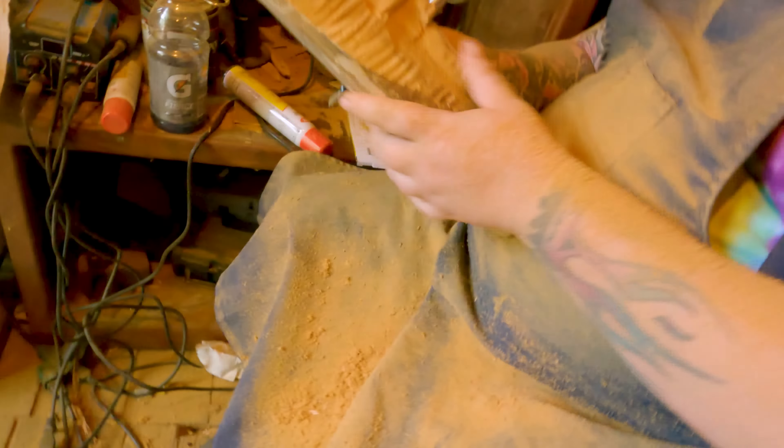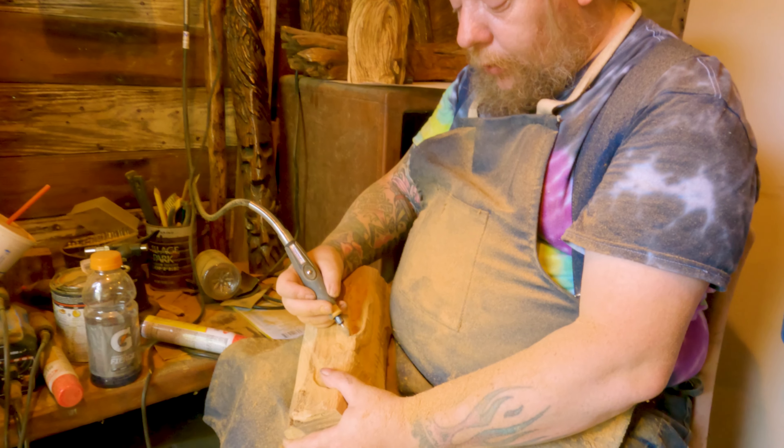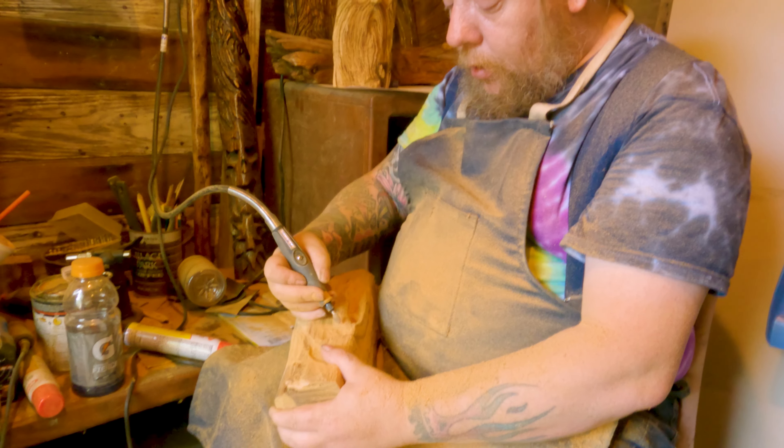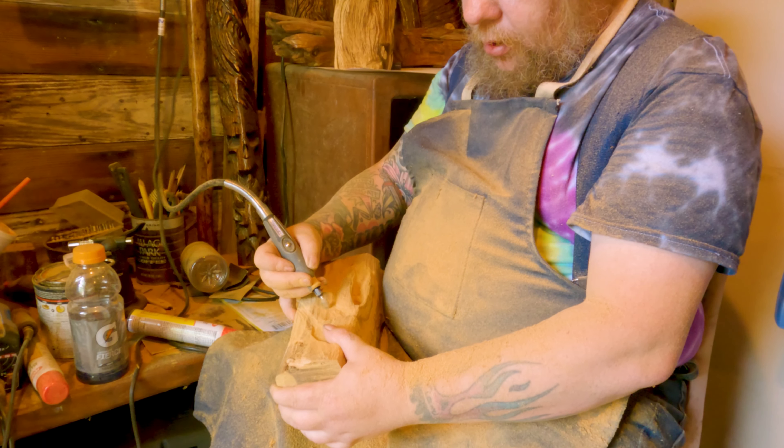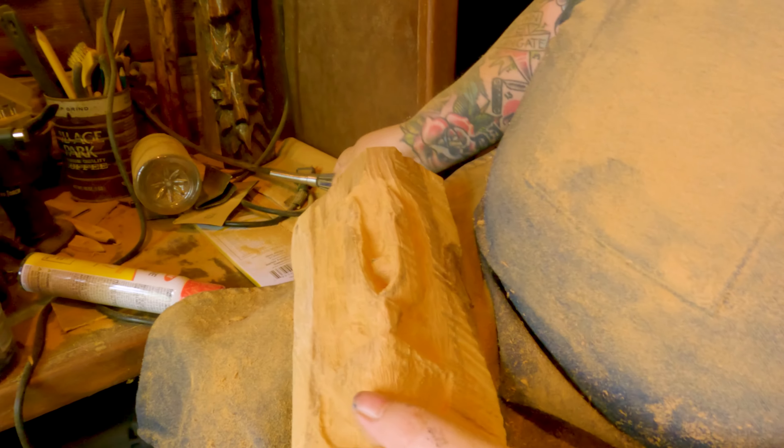You've got a good profile going on. Then we start coming in with the details — like the eyes, the beard hairs, and the mustache hairs. How do you do all the detail parts? I start off with this tool and put deep grooves in here, then carry up all the fine lines.